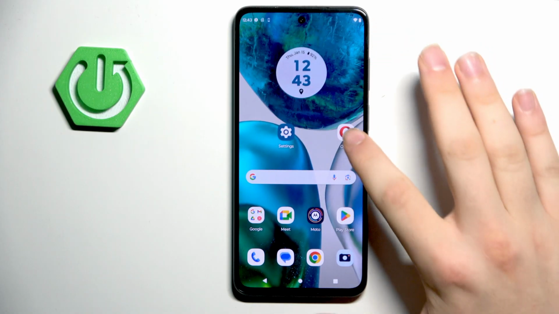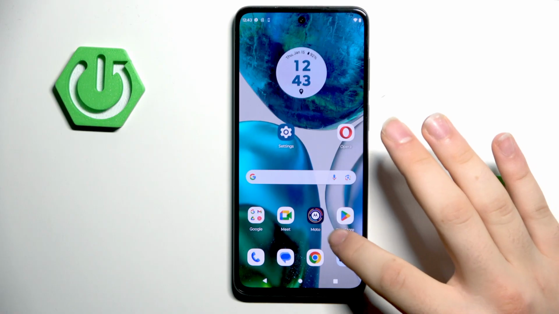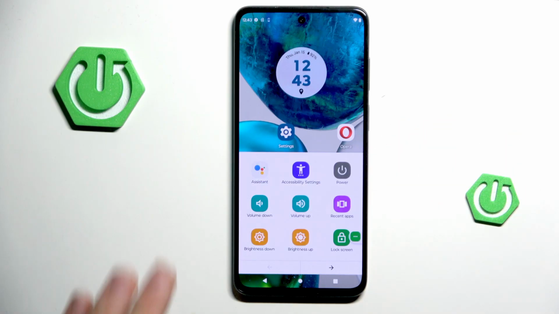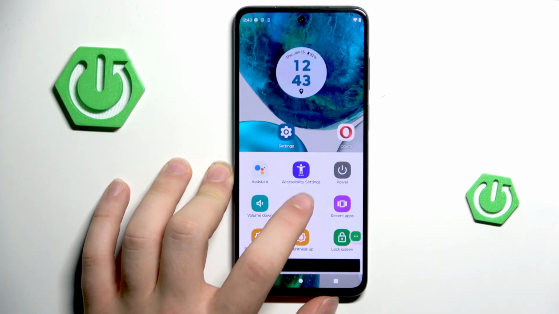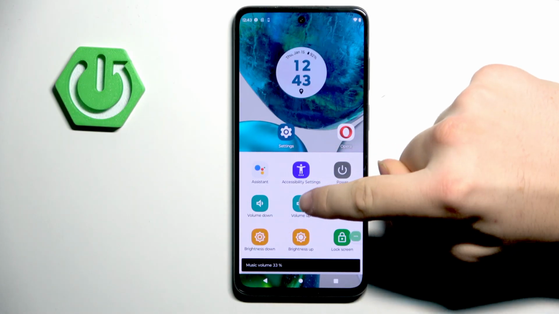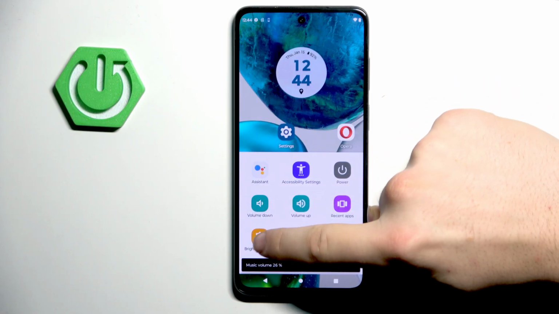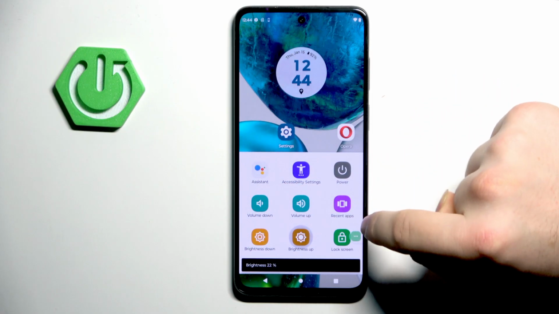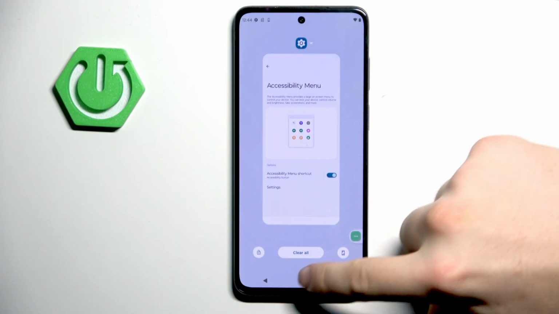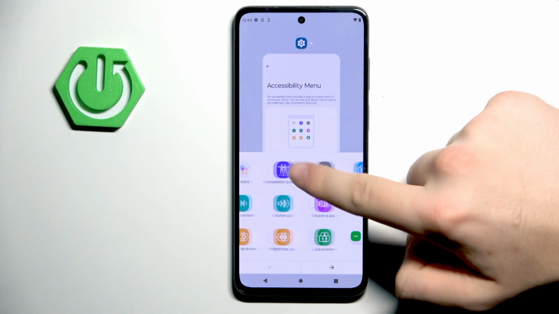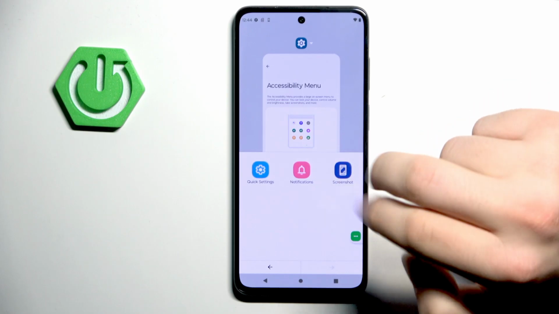You got it, and now all you need to do is, here is Assistive Ball, as you can see. You just need to press it, and we can put the volume down, like this. You will see better. Volume up, volume down, brightness down, brightness up. You can see recent apps. We can turn off the power, but I won't be doing that.